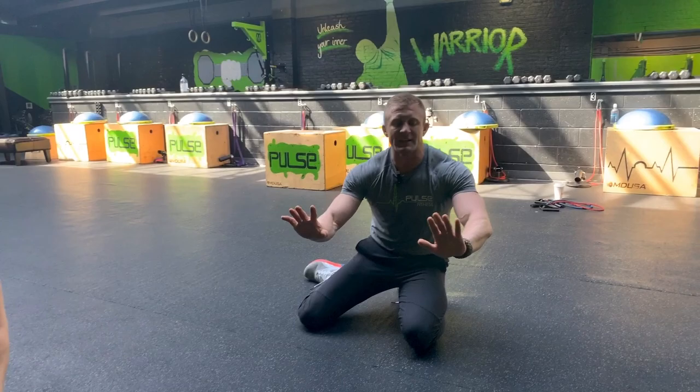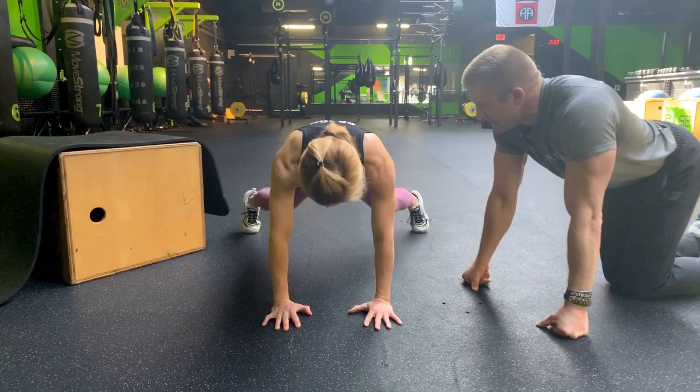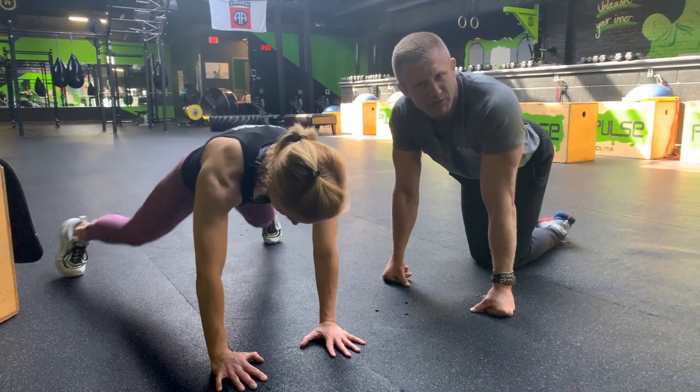Good, hands out, feet out. Step or jump, step. Or jump, step, or jump. 3, 2, 10-second burst, go. Good. J-Lo's picking just her legs here. She's targeting her legs. She wants to target her abs and her legs. I like that. Again, choose which exercise is good for you.